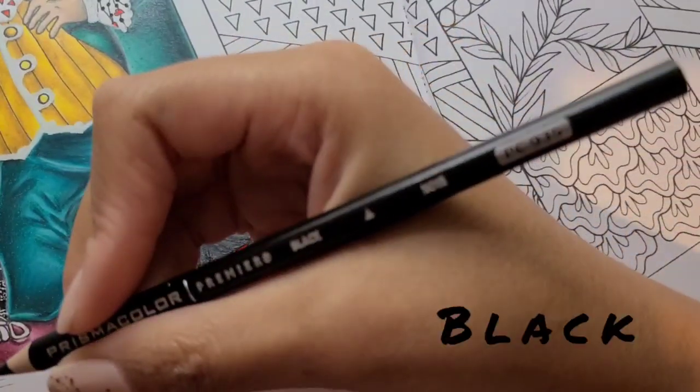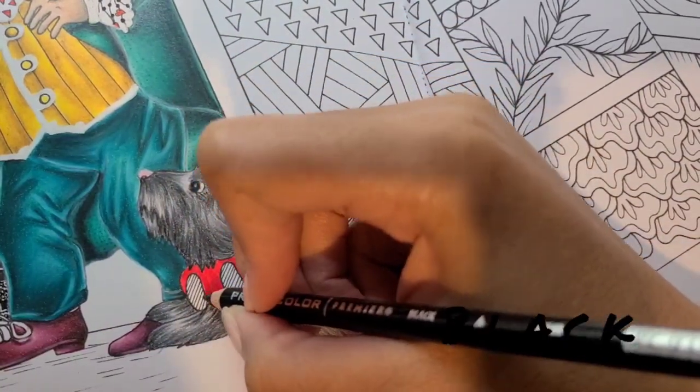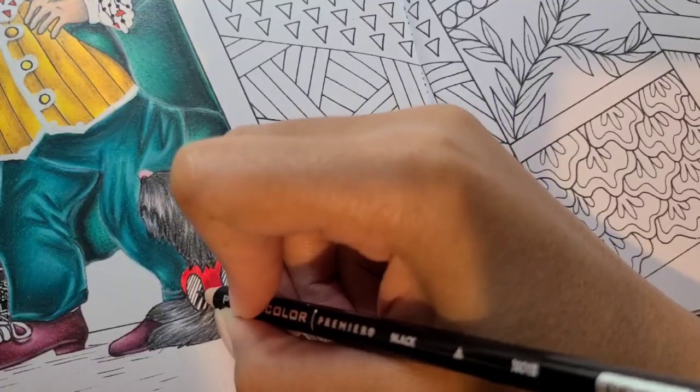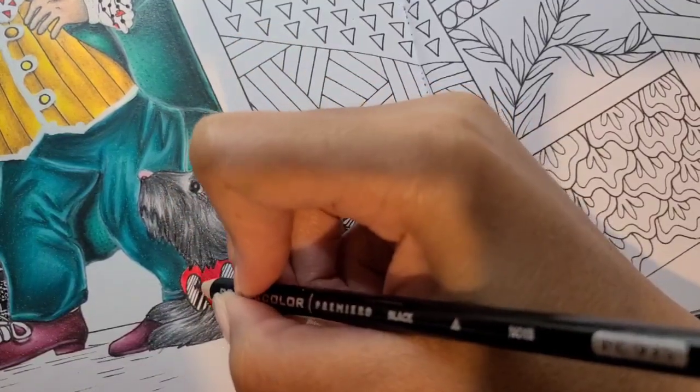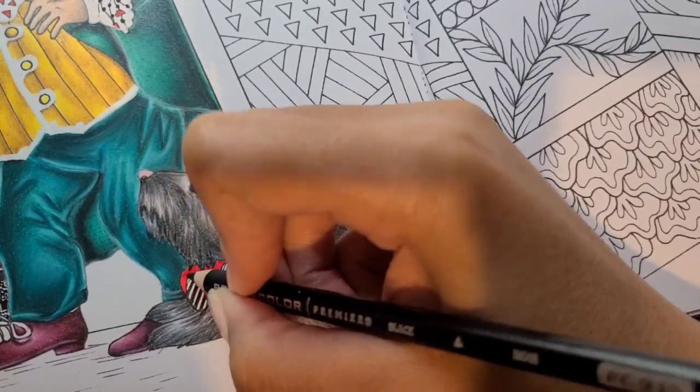Next, I'm going to take black and I'm just going to color in every other stripe underneath the collar just because I think it'll look cool and it won't look so plain. You don't have to do this, you can make it whatever color you want, but that's what I'm choosing to do.